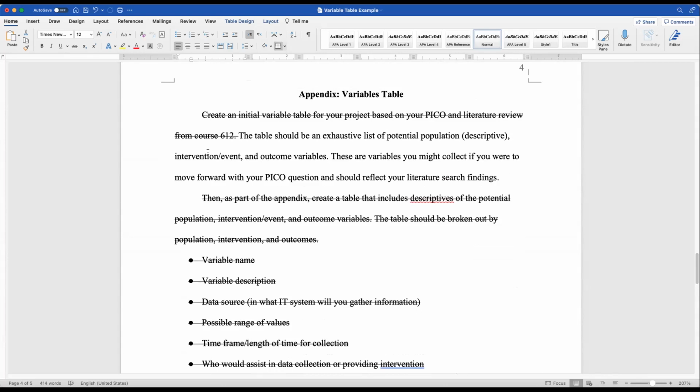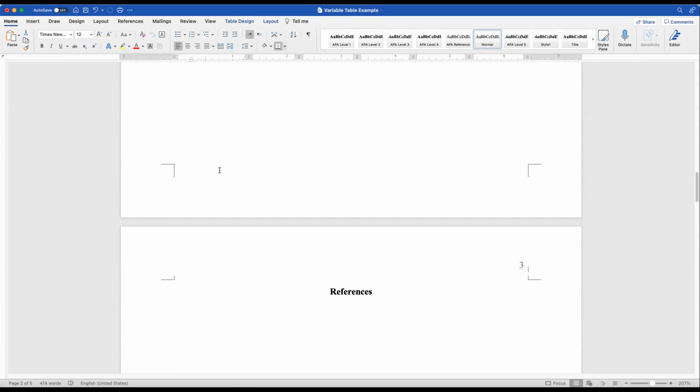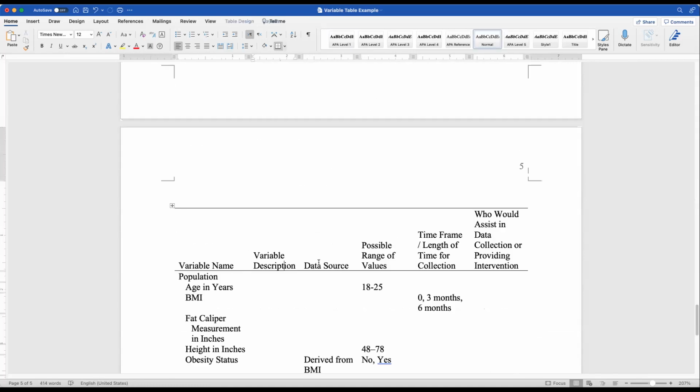And so this brings up a potential factor. One of the reasons we're asking you to do this now, rather than do all of this when you're doing the project, is that you might go back and say, okay, maybe adult obesity here is not going to be best measured by BMI. Maybe we need the combination of BMI and fat calipers here, because again, if you're going to bodybuilders, well, they might be very heavy for their height, but if that's a lot of muscle, we're not concerned with that.